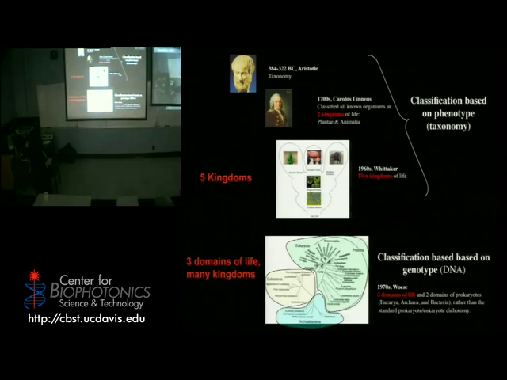And that classification now puts all these in a different shape, where we have three big domains of life: the archaebacteria, the eubacteria, and the eukaryota domain here. Now, in each of these domains, we have a lot of other kingdoms. These two are bacteria, and these two are all eukaryotic cells.